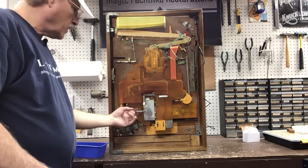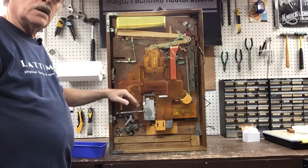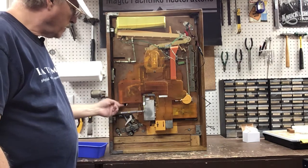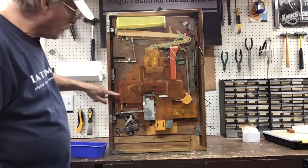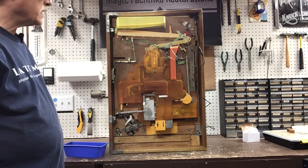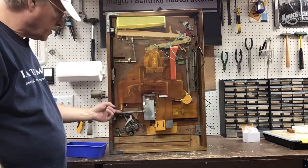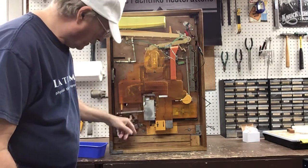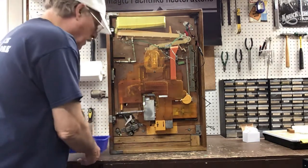Now with most machines, there's a little rod here you push up to reset your seesaw. This one has got a push over here, and it's an odd thing. There's actually a copper ball in there, but it serves the same purpose. It resets the seesaw. So if you ever get the machine not to pay out or something, this is your reset on the seesaw, and this is the release here for the paper clip. Okay, so this is ready to go.